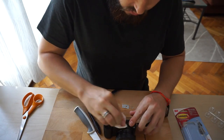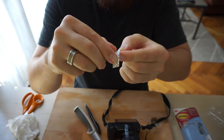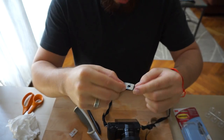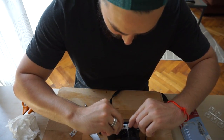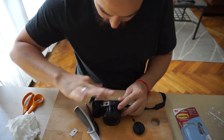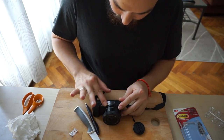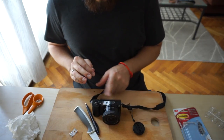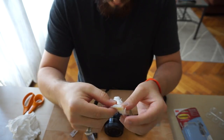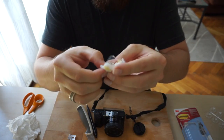Grab a little bit of tissue and wipe the top of the camera — just make sure it's clean. You want to peel off the black sticky side, then stick it down over the hole. Make sure you get it right in the corners of the camera because it's all on different angles. Stick it down properly, don't cover the hole, and you want your sticky tab facing inwards as well. Next, get your material that you've peeled off your roller. Do a bit of measuring on there and get it exact.